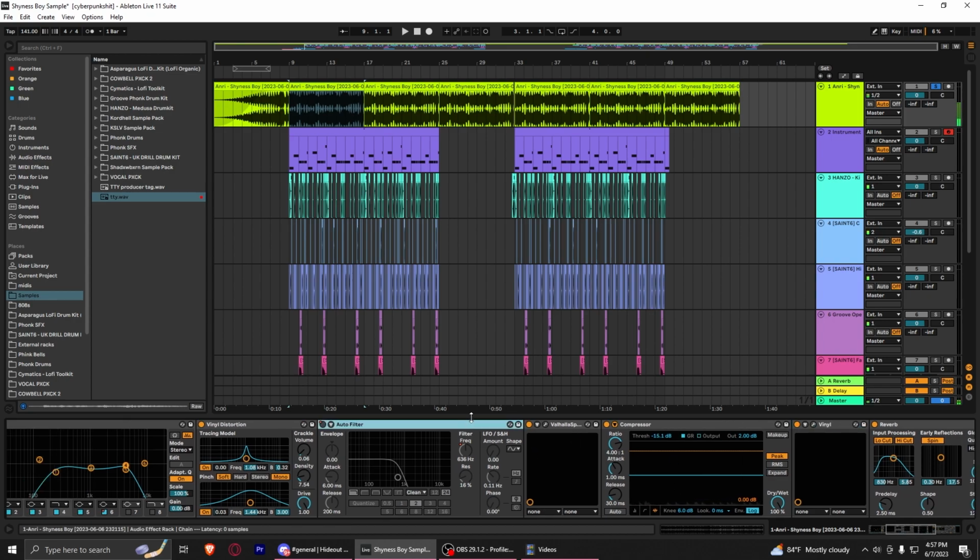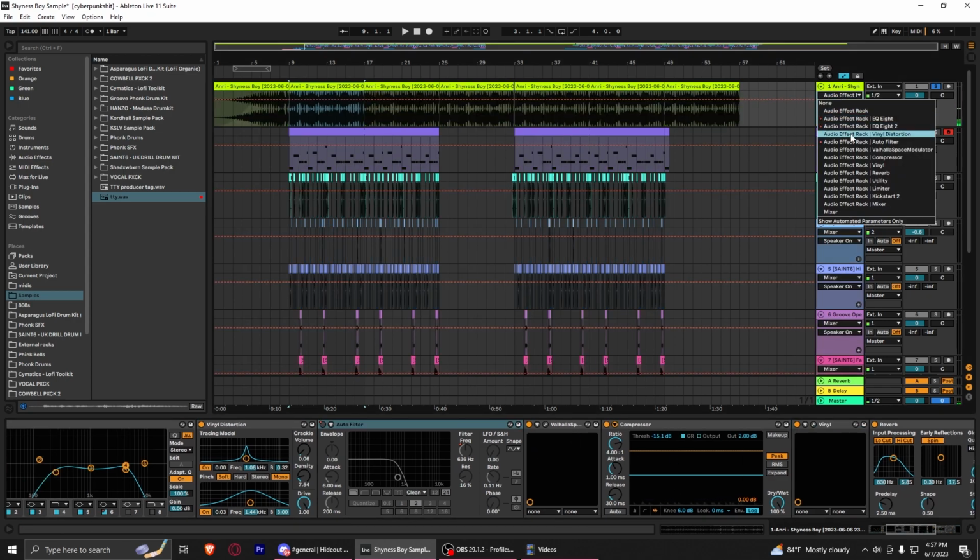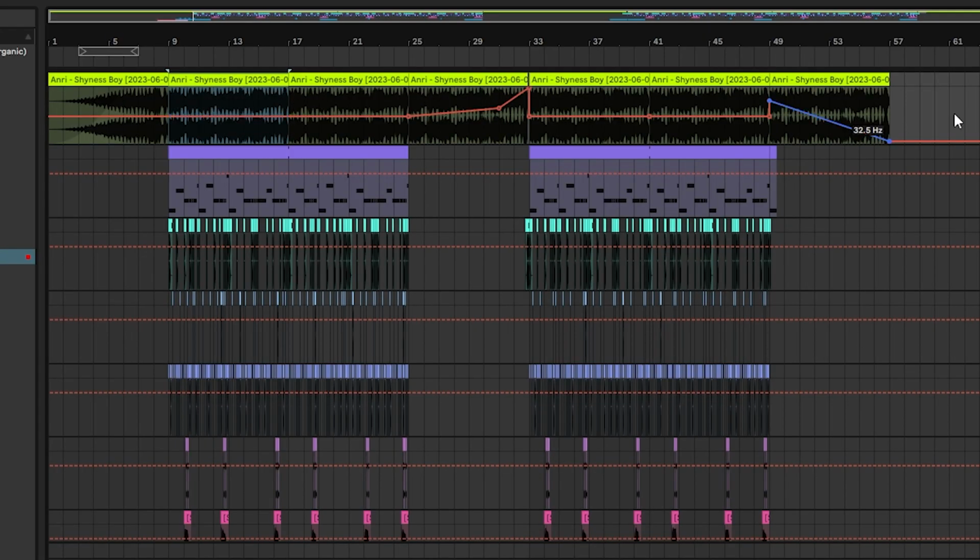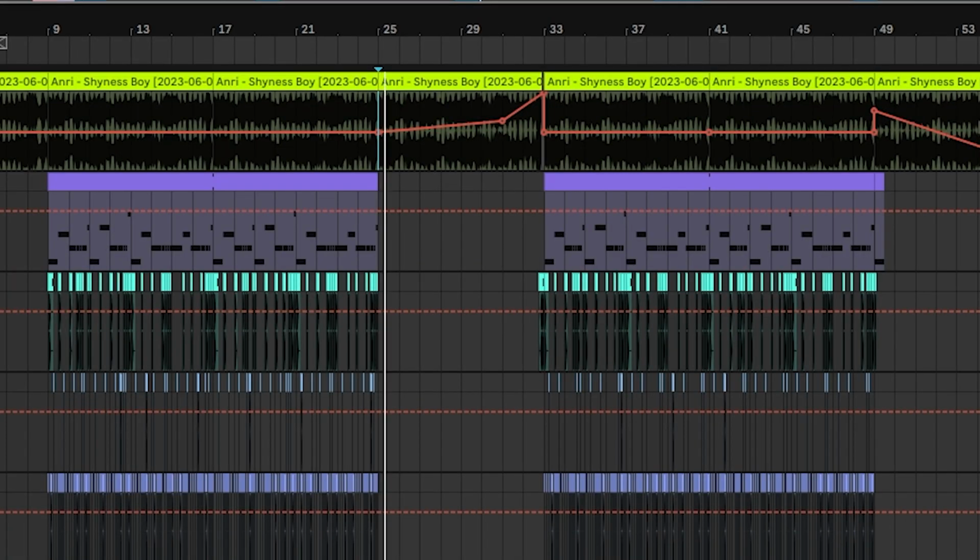And then we have an auto filter right here, which is off right here. As you can see, the device is off and only on for the break and the outro. And what we did is we cut off a bunch of the frequencies, so you're not going to hear very much until it gets up here right before the drop again. And then as the outro goes, we just cut that down to 0, so it's like a little bit of a fade out. And I'll give you a quick listen right here.